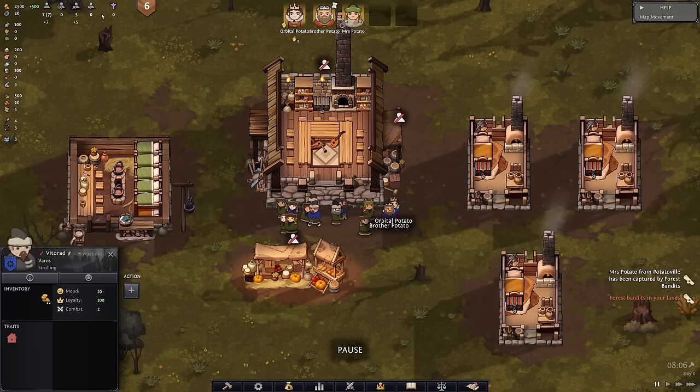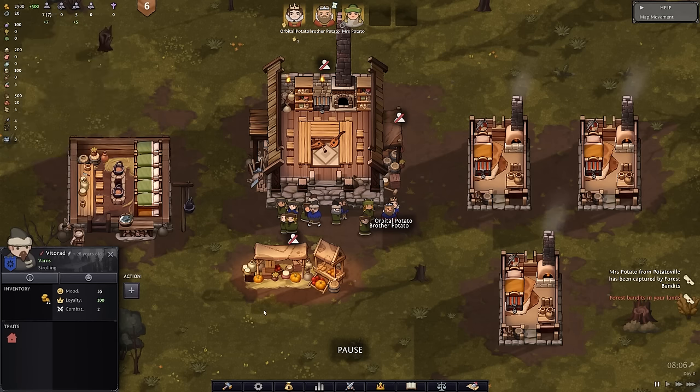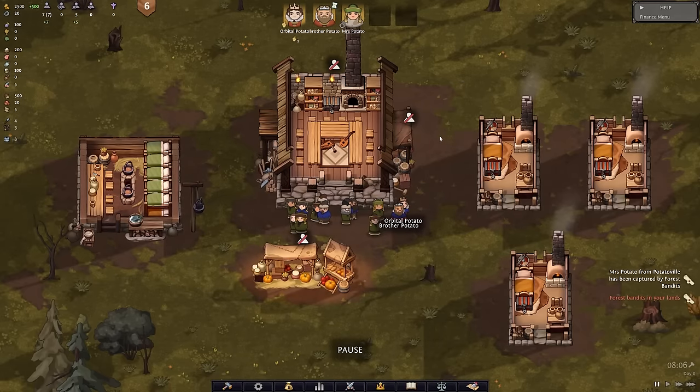So we have a bunch of peasants. In fact, we have got seven peasants at the moment. They've got an average wealth of 14. And we can sort of set the prices. It is this interface here. We can actually set the prices and we can see exactly how much. Look at this, daily wages, five peasants, daily wages. That's the daily wage. We need to keep in mind the fact that we are going to be selling flour and meat and rutabaga to all of our peasants. We want to make sure that they can afford all of the different commodities that they need to live.